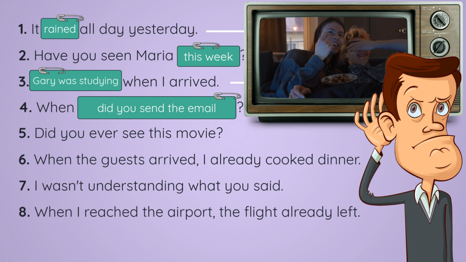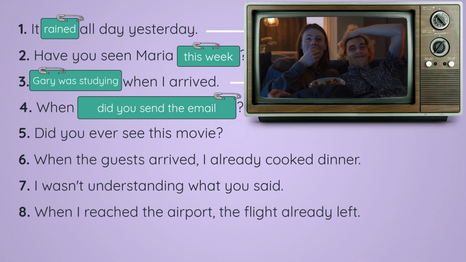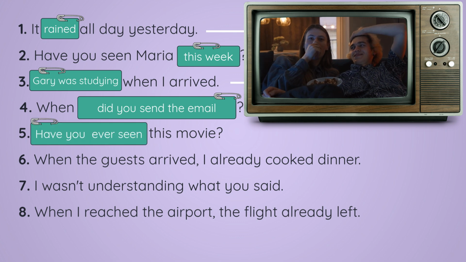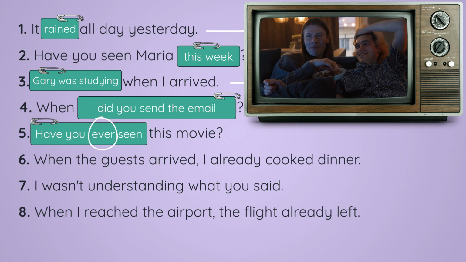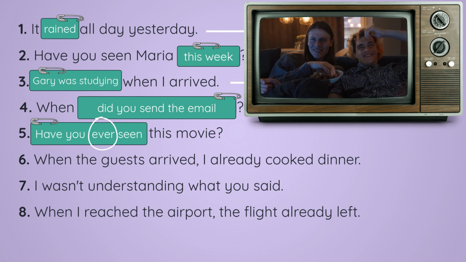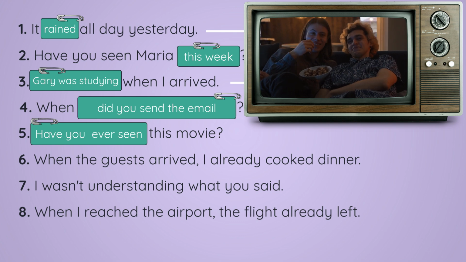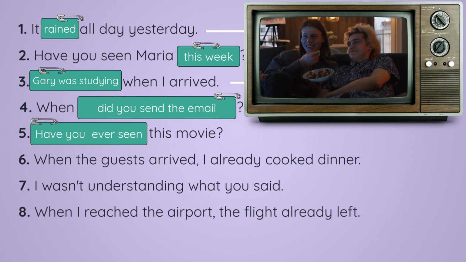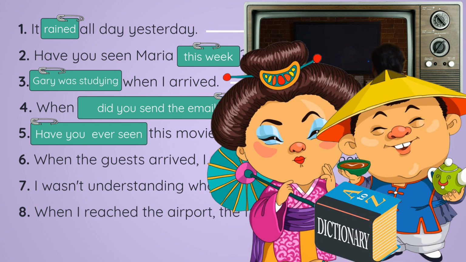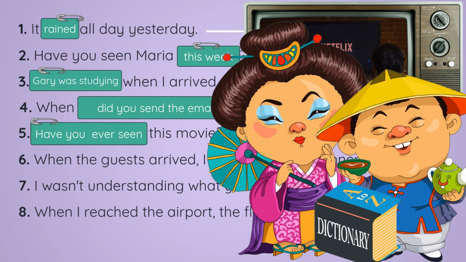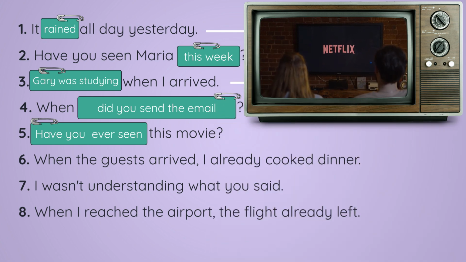But as a grammar teacher and as an English teacher, I'm telling you that actually what you should say here is, have you ever seen this movie? Because ever is one of those words that we in fact do use a lot with the present perfect tense. So when you see the word ever, have you ever seen this movie? Have you ever read this book? Have you ever visited Japan? Questions like that, you should be using present perfect and not past simple.